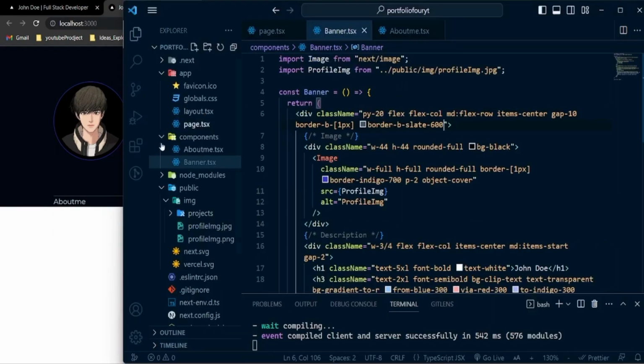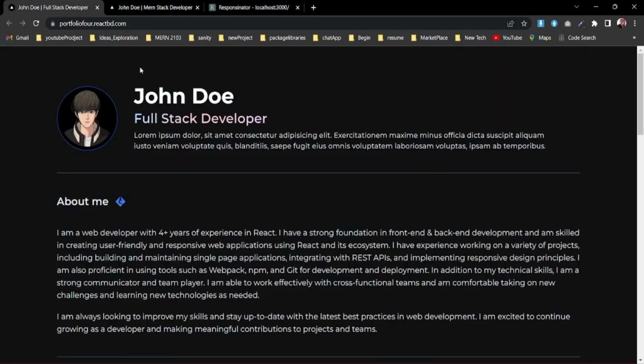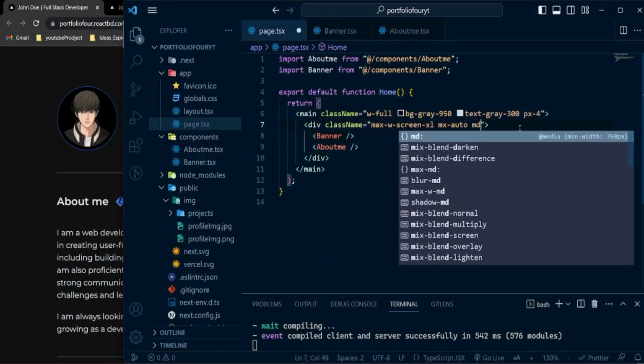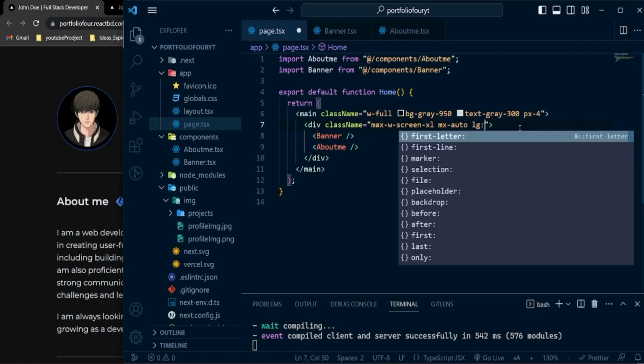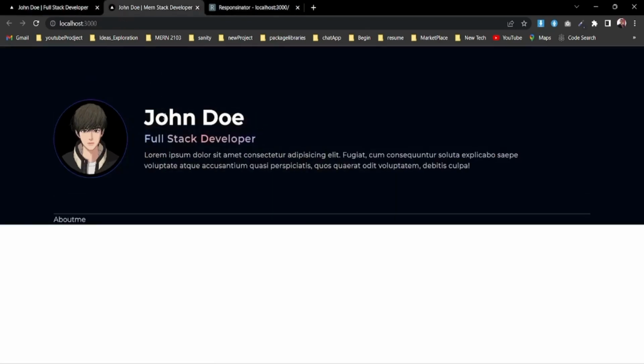Now there is that padding, and also as you see there is more padding from the top, and that padding is coming actually from here. So what I'm gonna do, from the MD devices or LG devices, I'm gonna make a padding top of 10 just to see that padding. See, now that padding is working.